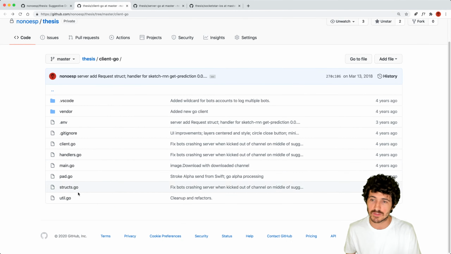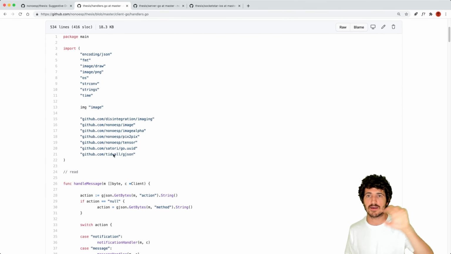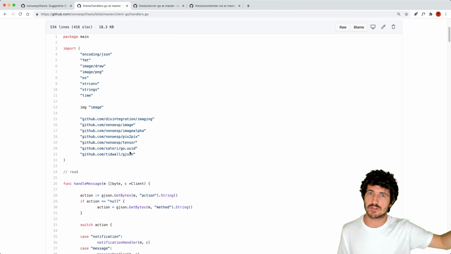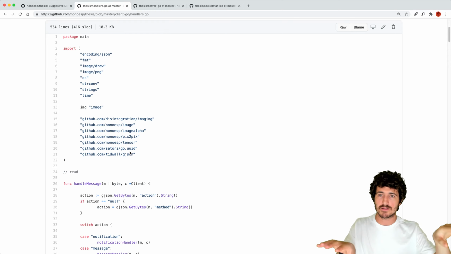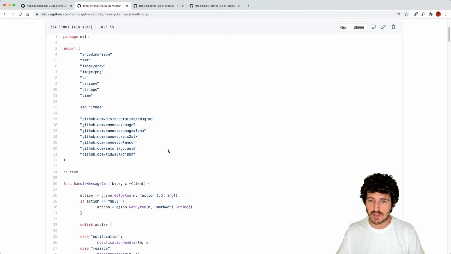What it allowed me to do is to have multiple handlers where both the server and the bots would receive requests. So say, okay, I have a new image here, give me a prediction for that image, or for the server would be able to dispatch an image and send it through WebSocket to many different clients.